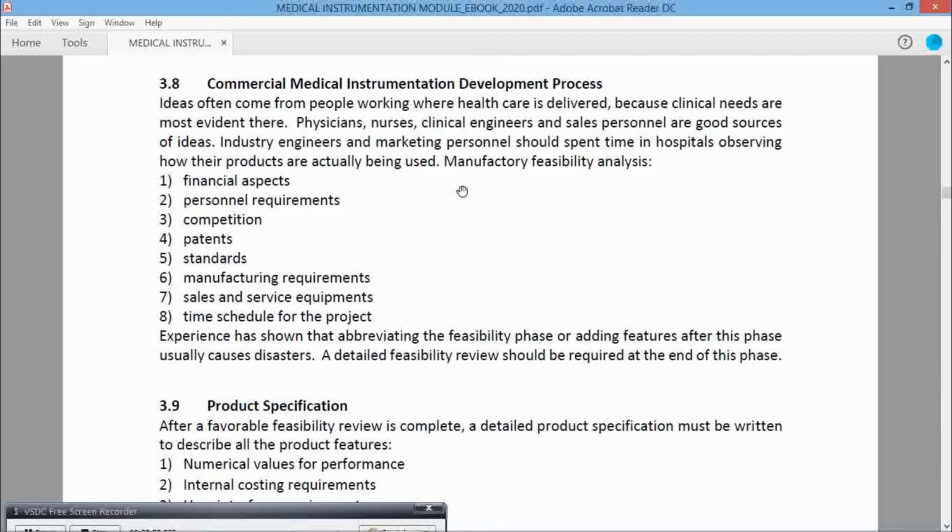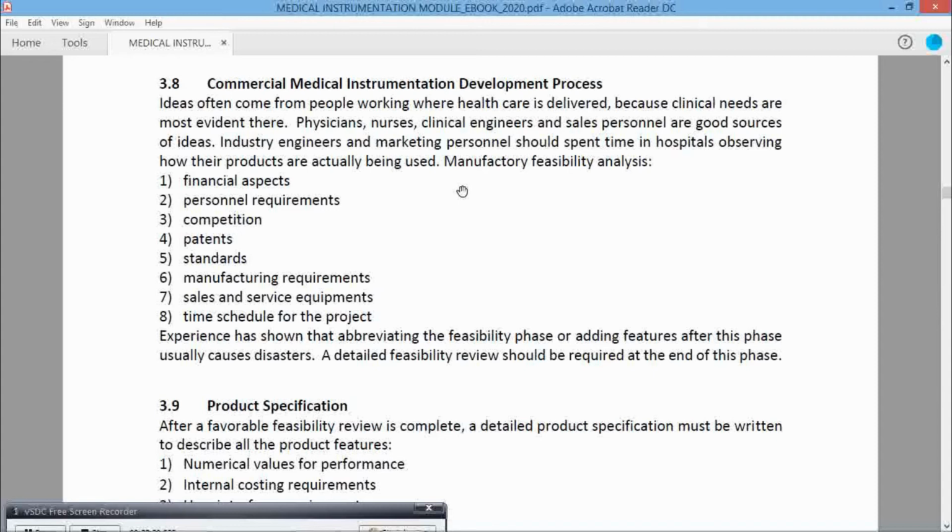Sometimes we do a certain design, but the design of the project must solve some problems. If it's not solving a problem, then what's the purpose of redesigning the system? So this is what they call, you have to go and explore the place. For example, you want to do medical instrumentation. Where will medical instrumentation be appreciated? It will be appreciated mainly in the hospital, in the industry. So you have to go to that place, talk with the specific related person, and then you will generate a few ideas according to the current problems.